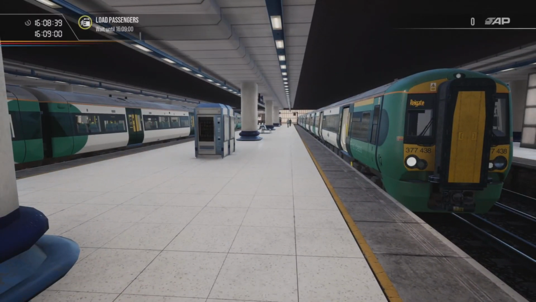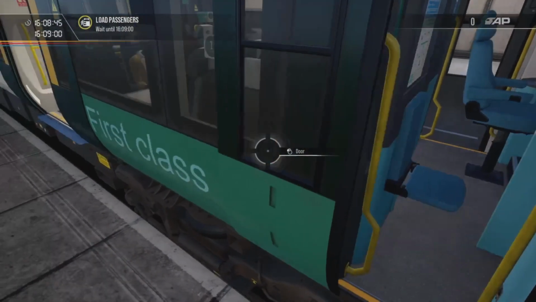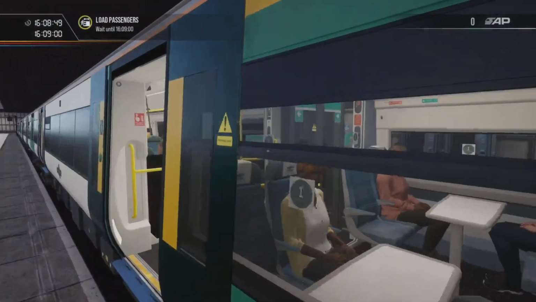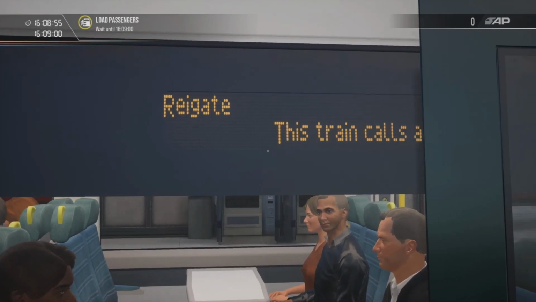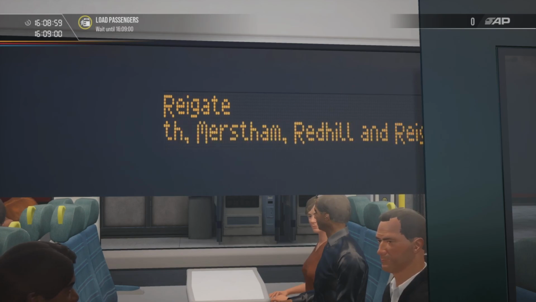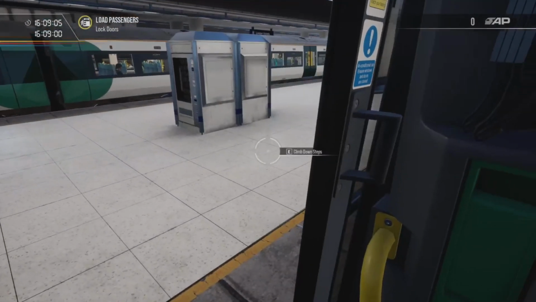We've got about 20 seconds until we are ready to leave, so we better get in before the AI just decides to take over. Let's get into here. Where are we stopping at? Hopefully the AI won't take over. Let's have a look. Let's use the side here. So, this train calls at Clapham Junction, East Croydon, Purley, Coulsdon South, Merstham, Redhill and Reigate. And then you'll see we have to sit on the inside as well. Let's get the door shut.